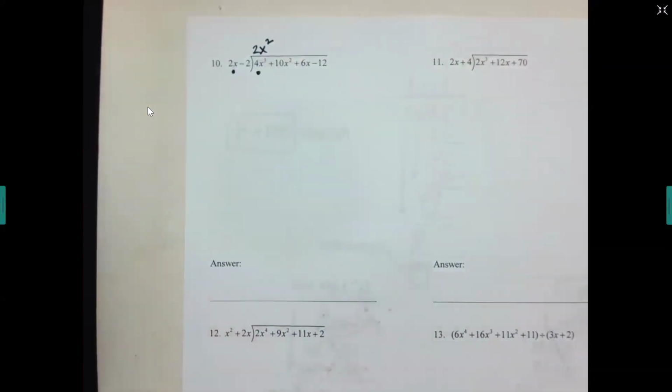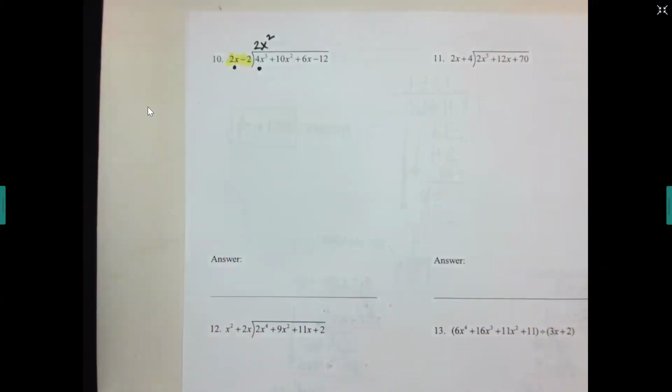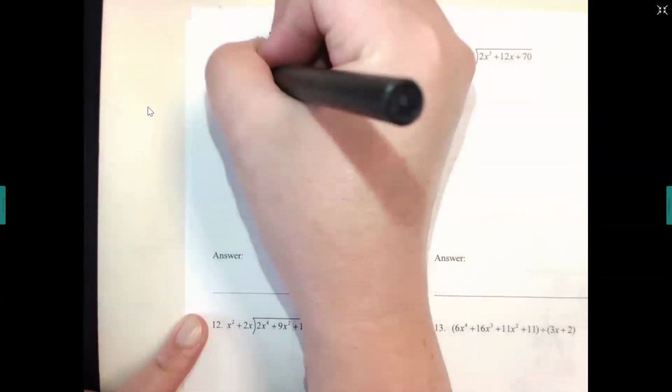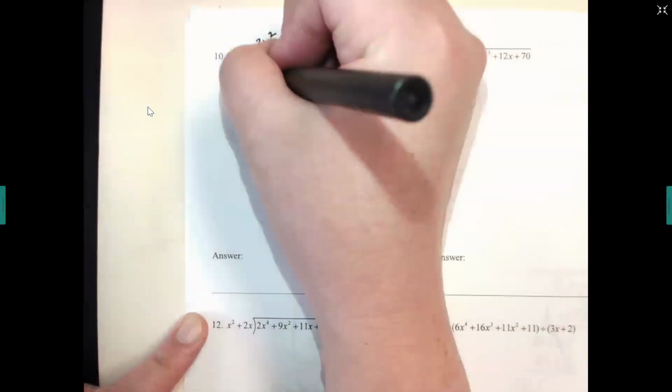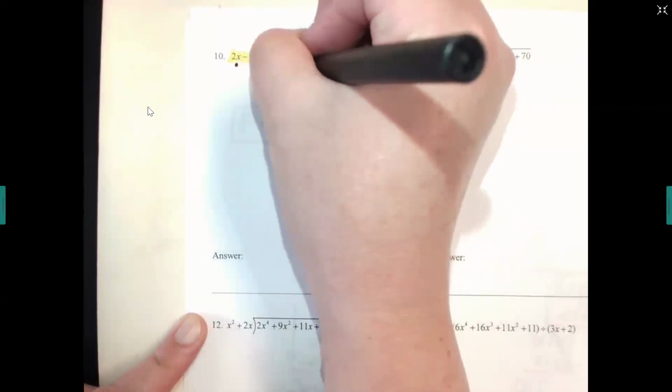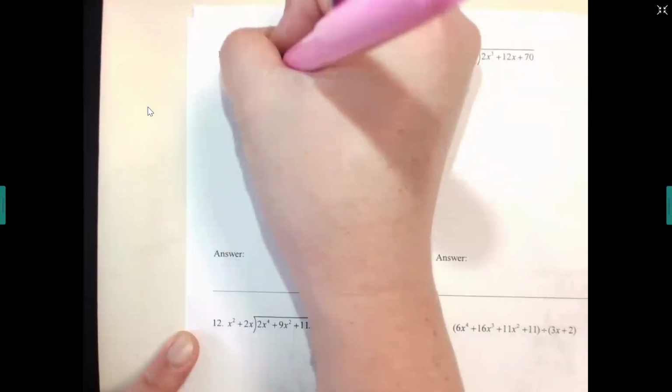Then remember, when you multiply the 2x squared, you're doing it with everybody in the front that's weighty. So the 2x squared times 2x goes to a 4x³, a perfect match, just like it's supposed to be. But the 2x squared times minus 2 is a minus 4x squared. And then we're going to change the signs on that whole row, which means that my first 4 is going to swap to a minus. My minus 4 is going to swap to a plus.